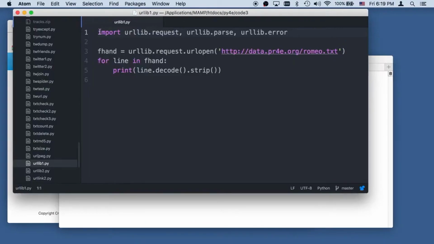If we take a look at the code we played with just previously, which is socket, the idea here is URLlib is something that Python has produced for us to make socket communications and HTTP communications a lot better. This is making socket calls underneath, but there's a library that makes this quite simple. And so we have to do some imports. Instead of importing socket, we'll import these, and we're going to create a handle.